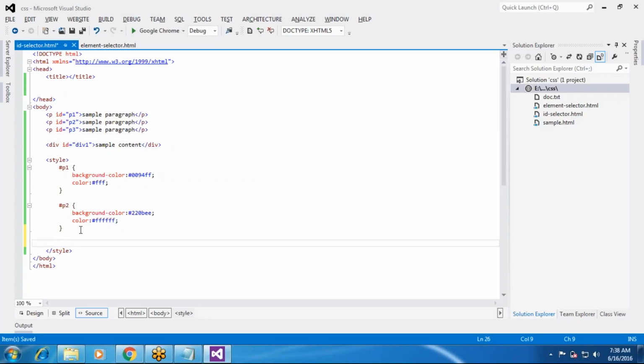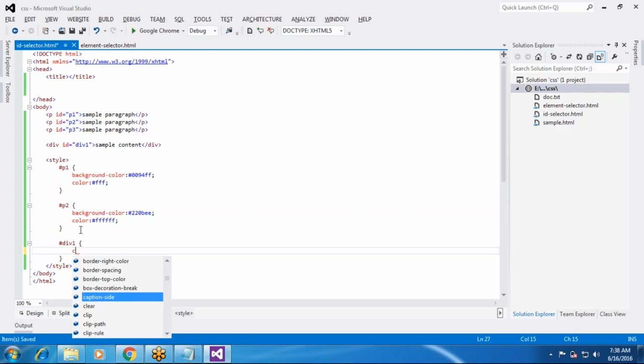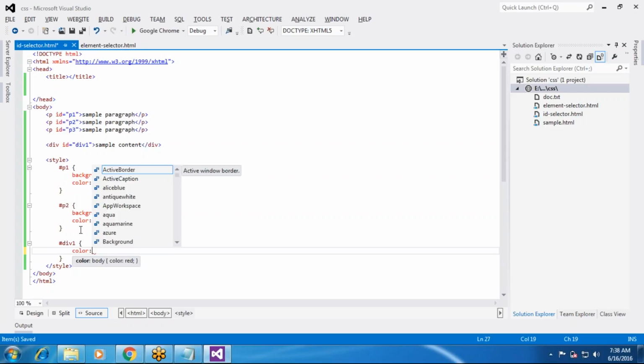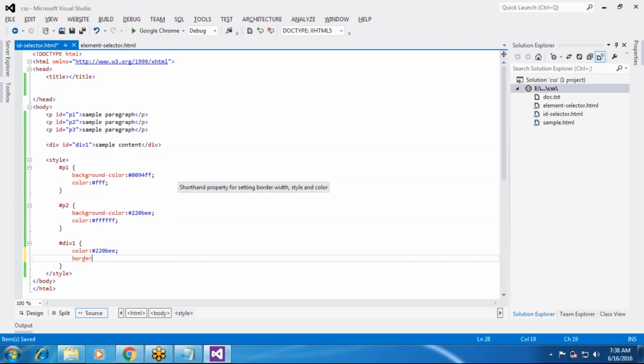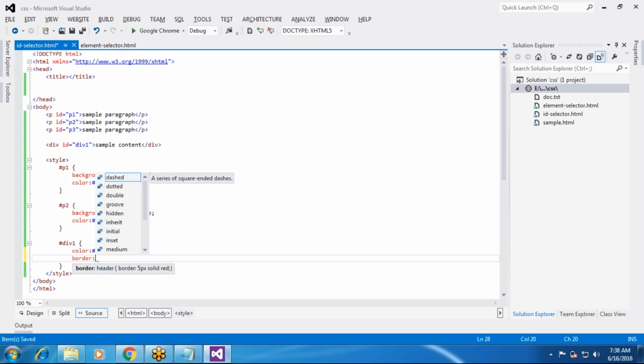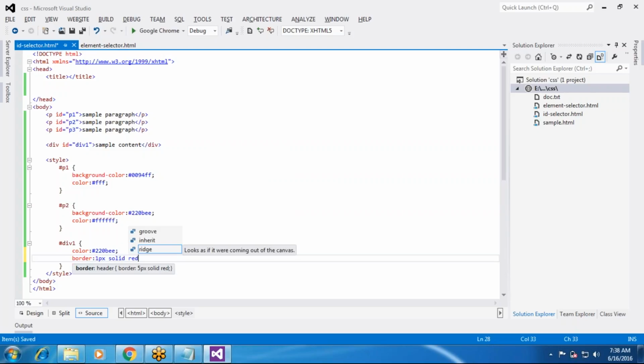So we can write div1, and the text color is the same blue color, and a border for the div element: 1 pixel, solid border style, and red color border.